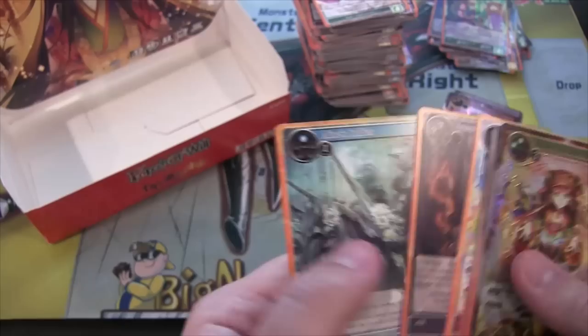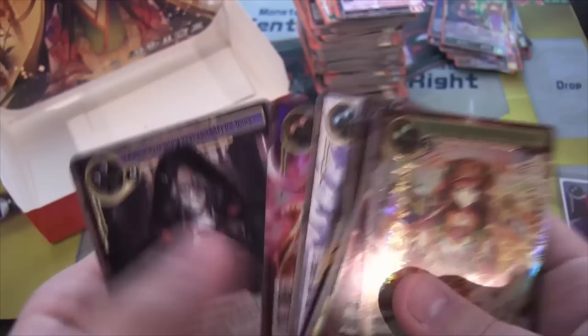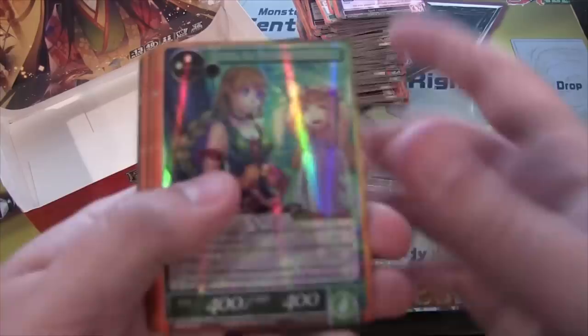Super rares and stuff we have here. I think that stone's supposed to be really good, but again, I'm not really sure. My knowledge only goes so far of Force of Will. Still learning, obviously, from this video. And then, of course, our holographics that we got that are uncommons and rares and stuff. You can see a lot of different cards, stamp cards, too, in that.